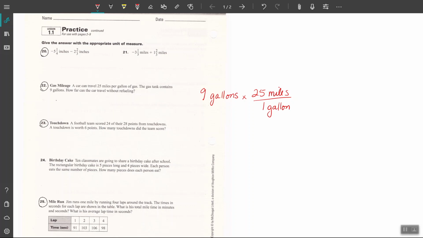Remember, unit rate is two numbers set over each other in that fractional form, but they have different labels. They have different units. So miles per gallon. So this is a unit rate, and I can put any number over 1 to make it a fraction, and then we just multiply. So this is why we multiply in this problem. And you'll get 225 miles per 1 gallon. Write it like that. More likely, with just a little slash down here, miles per gallon.